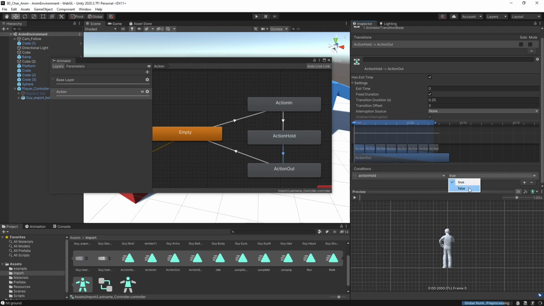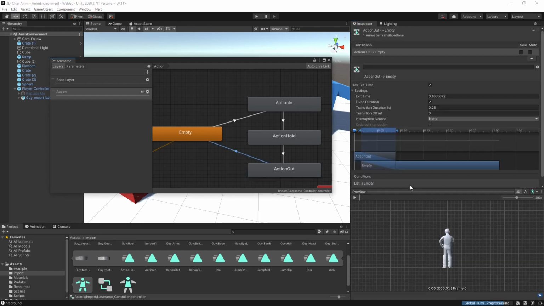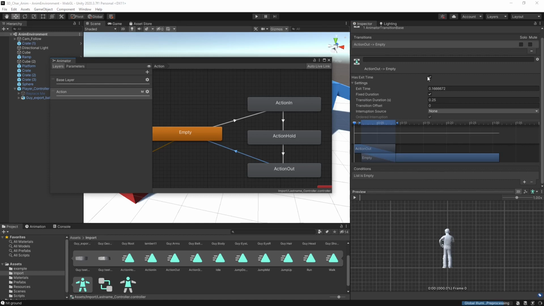Then our action is going to hold here until we need a condition that action hold is false. So we don't need an exit time for this one. In fact, this is just a single frame repeating forever anyway. And so we don't need that. And our transition duration, we could set to as close to 0 as we want to. I'll just do 0.1. That'll be fine. Then for the outro for this one, this is going to complete when its animation is done. We don't need a condition for it either. So we're going to set this to exit time of 0.95 with a transition duration of 0.5.